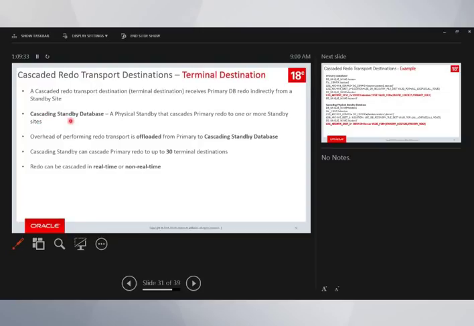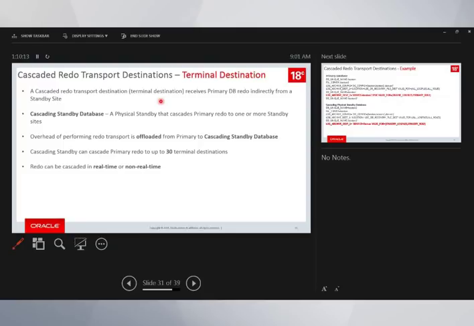The cascading standby database site receives the redo from the primary directly, and it then transfers the redo to the rest of the standby sites. So this concept is called cascaded redo transport destinations. We are offloading the responsibility of transferring the redo from the primary to one of the standby sites.